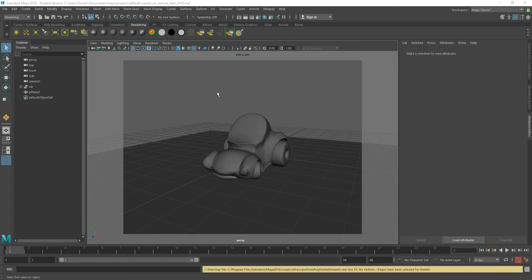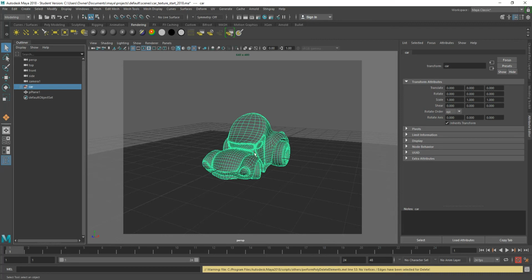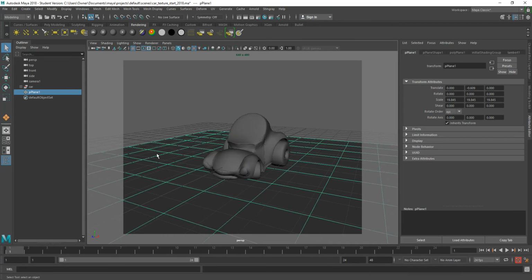In the scene that you're looking at, I have several pieces, mainly the geometry for the car, and then a polygon plane that we're going to use to capture our shadows. Both items, the polygon plane and all the geometry within the car, currently have a Lambert 1 material, so we are going to be replacing that with the materials that we will create for the scene. So let's get to it.